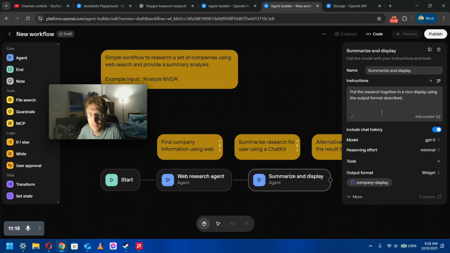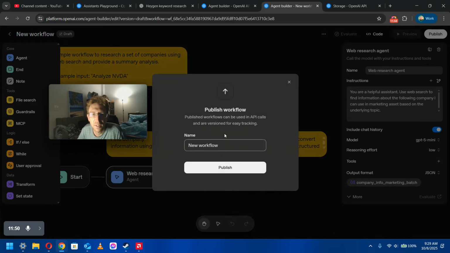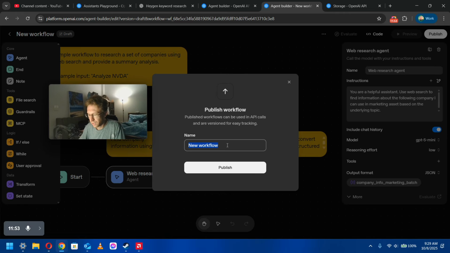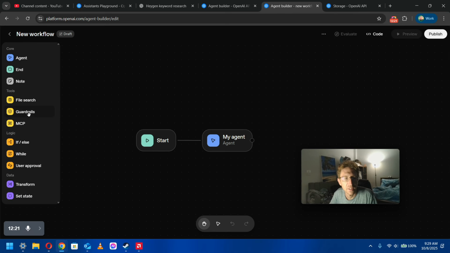So it's getting that information, and then it's summarizing and displaying it. And here's the output format. So this is what the output's going to look like if I could actually run it. So we can save this one as well. I'm just going to call it web research. And if I want to create another one, I can do that as well.